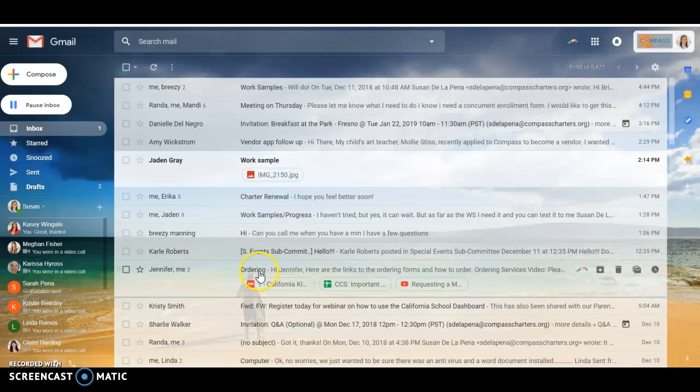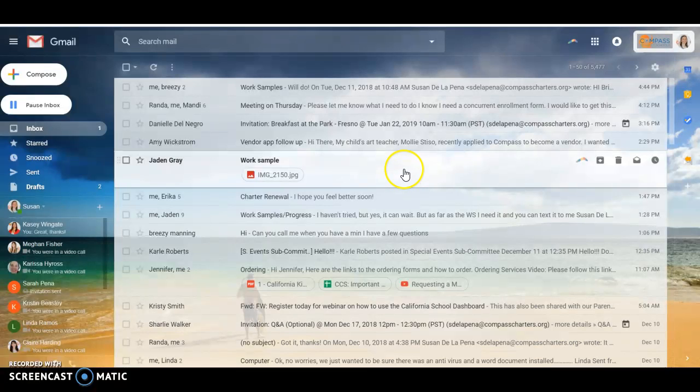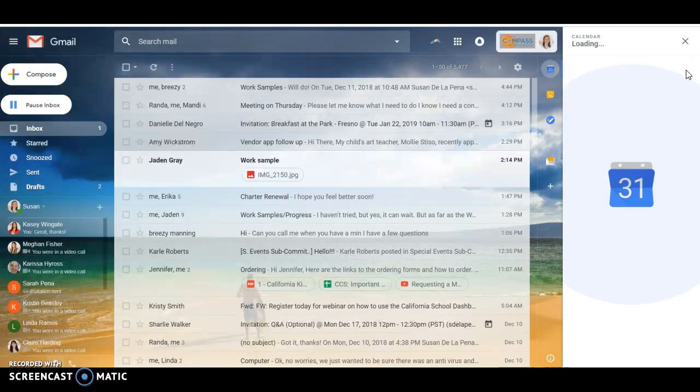Okay, so these little hints and tips are just to help keep track of the million little things that we have going on that sometimes get stuck in our heads, but then we forget about them. So if you come in here to your Gmail and you look over on the side, there's three little icons that you can use. First, there's your calendar icon.